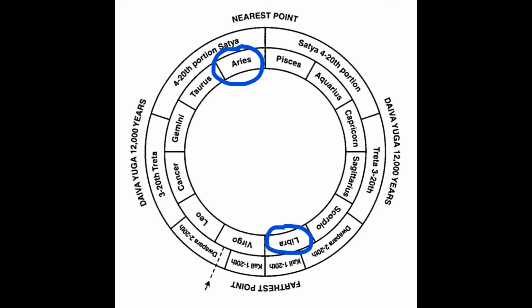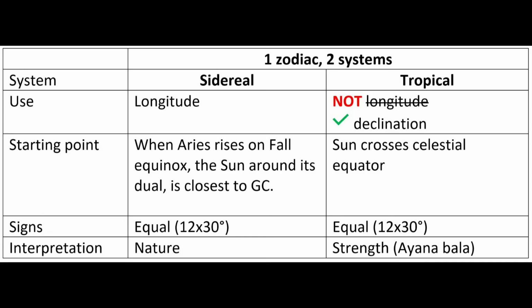There are several reasons why it would make more sense to use the first point of Libra as a starting point of the sidereal. From the sidereal point of view, well, we have a visible marker, a fiducial star, at the first point of Libra, and that's Spica. Also, Libra is the only inanimate zodiac sign. It is a balance, a scales, the point where things tip from one arm to the other, like the transition point between the rising arc and the descending arc in the Yuga cycle. Lastly, the planetary ruler of Libra is Venus, the planet of love. What better planet to rule the highest point in the Yuga cycle, and being in Libra, pure spiritual love.